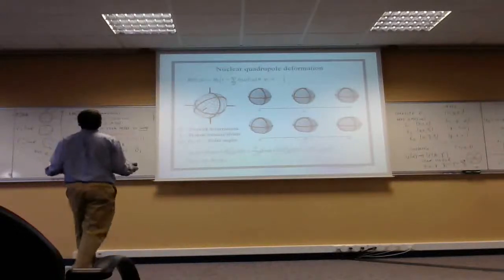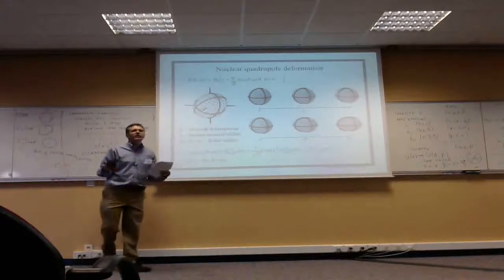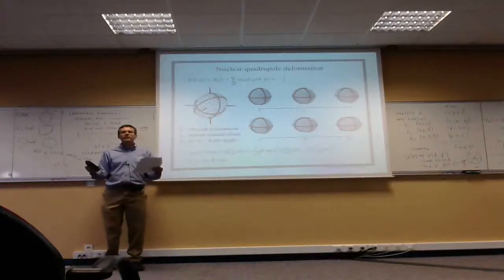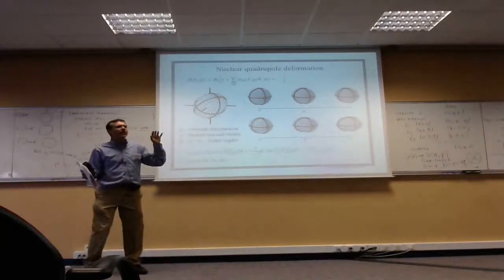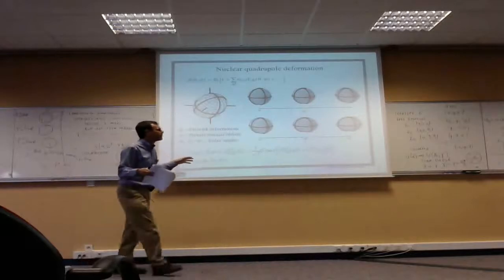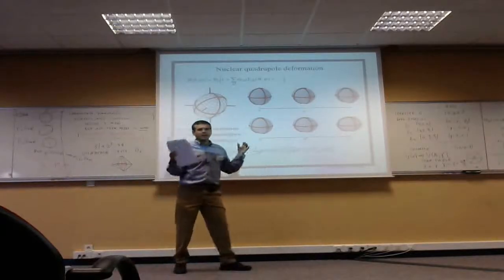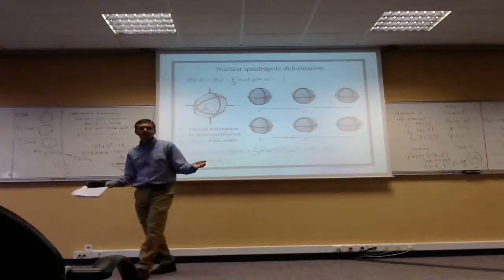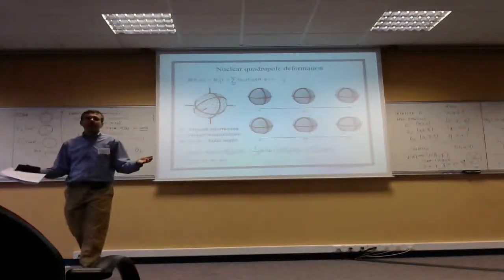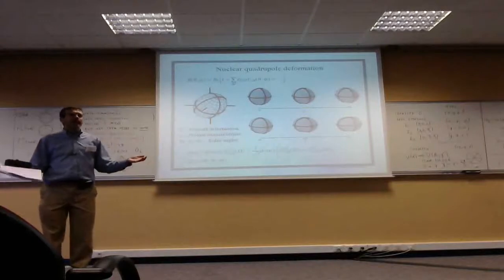Let's say a Hamiltonian for these degrees of freedom, which we've decided are the degrees of freedom of our nucleus. So we have two parts of a model: a space and the Hamiltonian. Our space, we've said, is these deformation coordinates, and we'll take wave functions on these deformation coordinates.